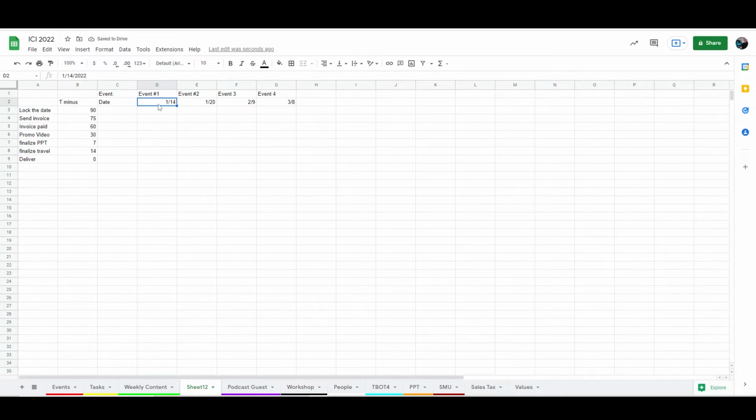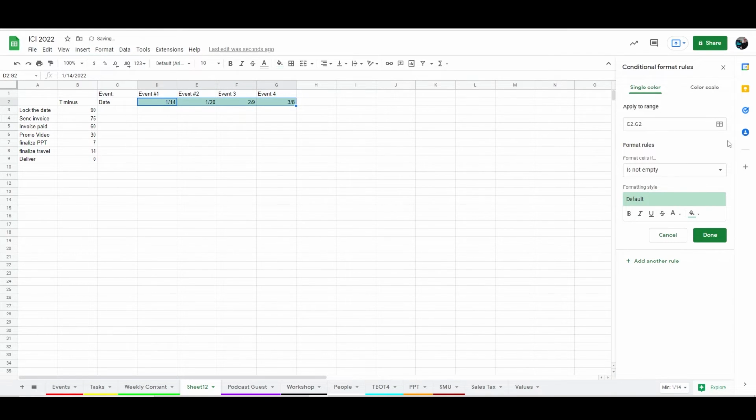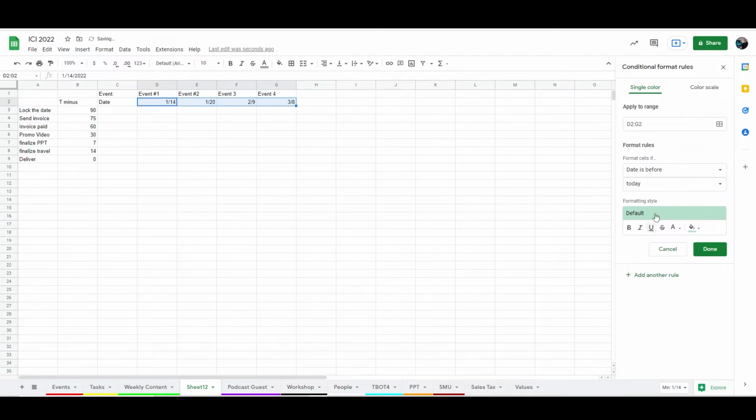The first thing that I'm going to do is highlight all of the dates. And in format, I'm going to go to conditional formatting. There's a default, but what I'm going to say is format cells if date is before. Date is before, and it can say today, but I'm going to do exact date.